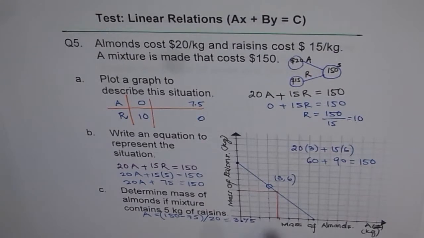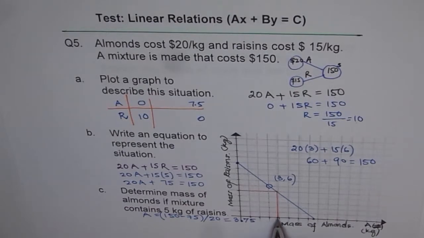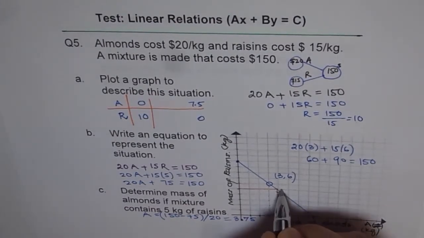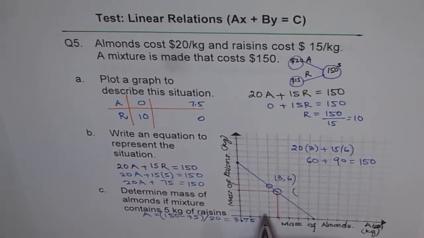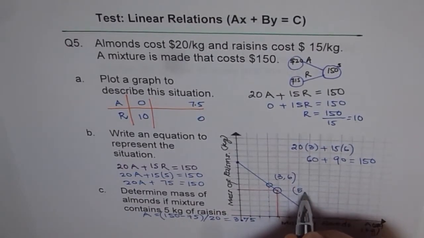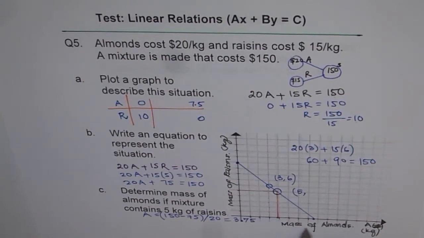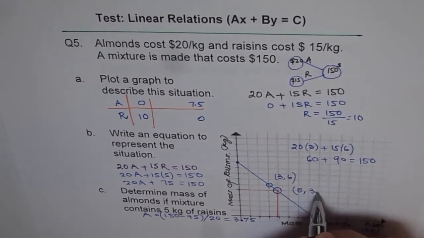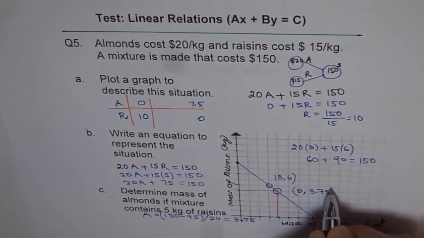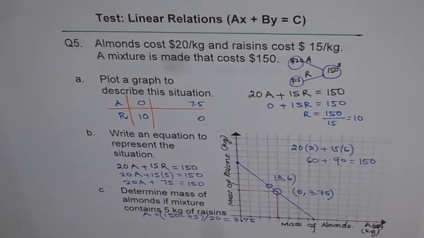So that is the answer. So this point which we see here actually is less than 4. So graph is not that bad. And 3.75. We can write this point as: if the mass is 5 kilograms for the raisins, then the mass of almonds is 3.75 kilograms. So that becomes our answer.